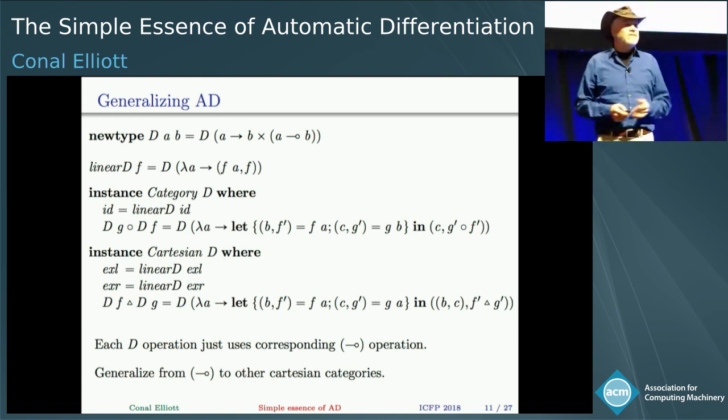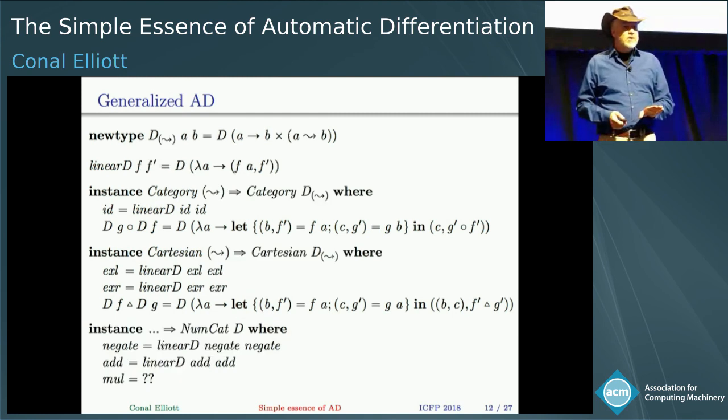So this is a kind of a lovely formulation, but it also has a profound implication, which is that we can do automatic differentiation in a much more general setting, where instead of linear maps for this notion of derivatives, we can use any Cartesian category, that is, any notion that has this same vocabulary and that satisfies just the basic fundamental laws. Okay. And if we do this generalization, I'm going to move from one slide to the next.